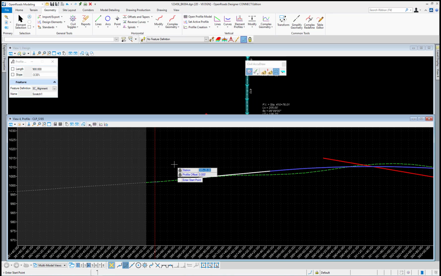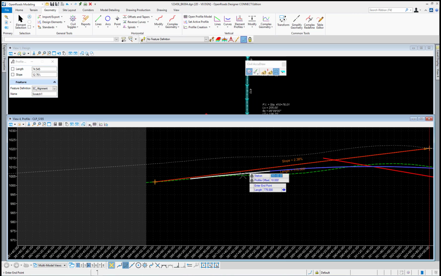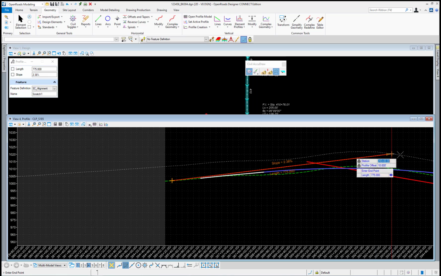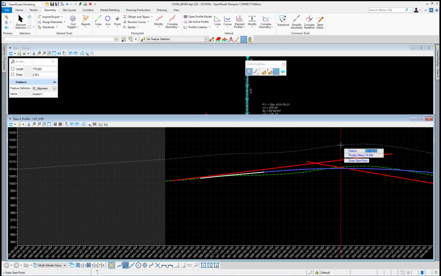So that will snap to the existing ground, and I will data point to accept it. Now I'll enter my end station of 393 plus 00, and just for this example, I want it to be 10 feet above the existing ground. So notice that it snaps to that point, and I'll data point to accept that to end that line.